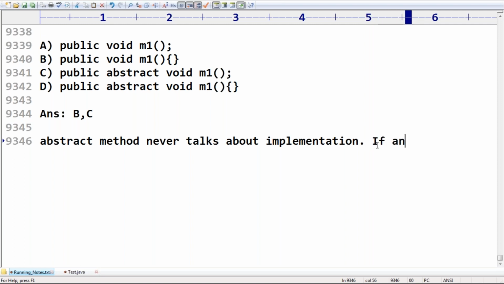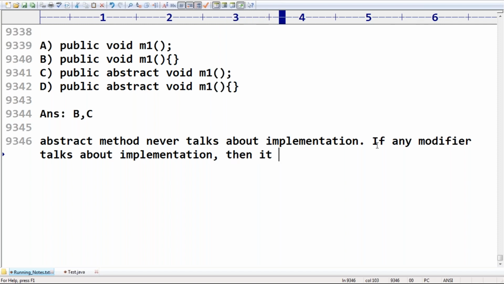If any modifier talks about the implementation, then it will become enemy to abstract.